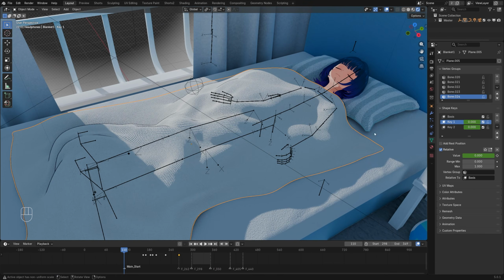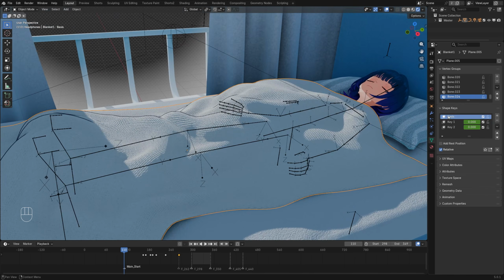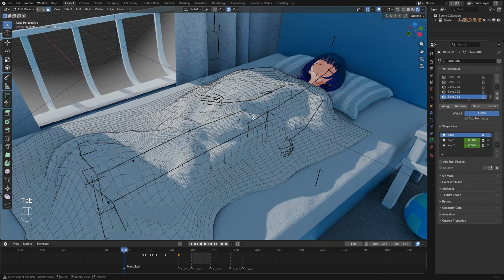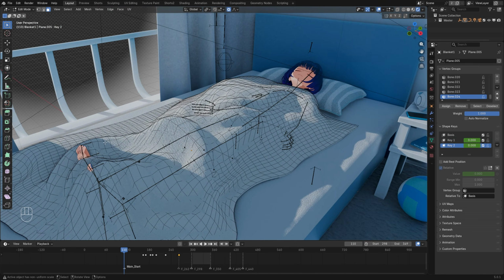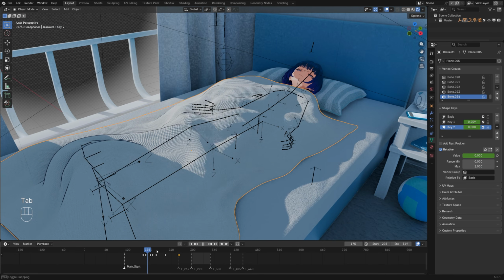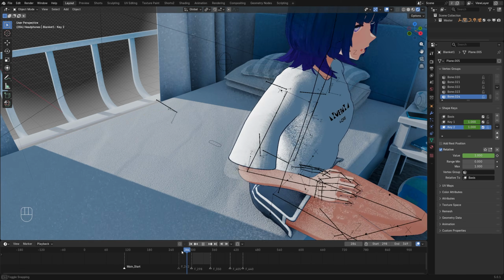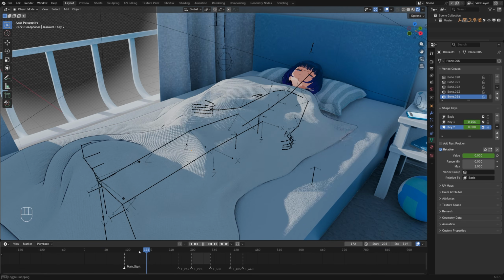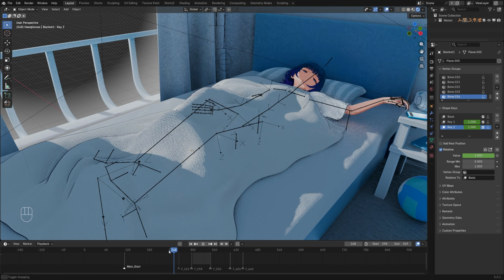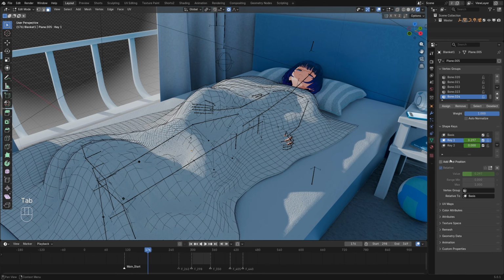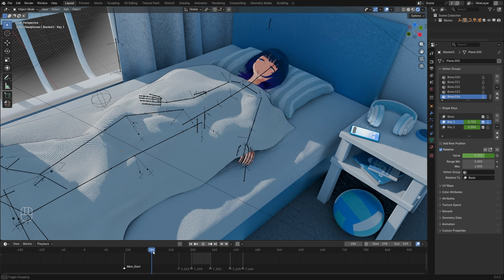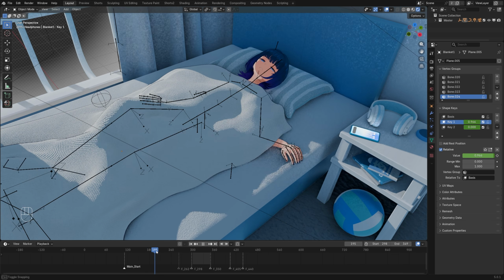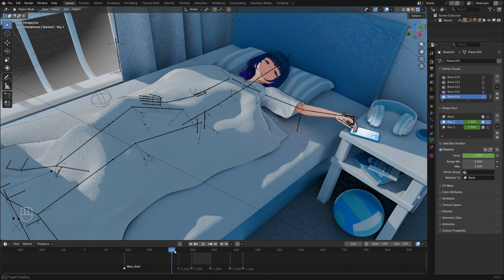And additionally, I added two shape keys that control my blanket. So normally the blanket looks like this, but I have a shape key for something like this and something like this, because you can see it kind of moves, right? These parts move throughout the animation, so I used shape key animation for those parts. And for this part around the arm, you can see when my character reaches her arm to the phone.